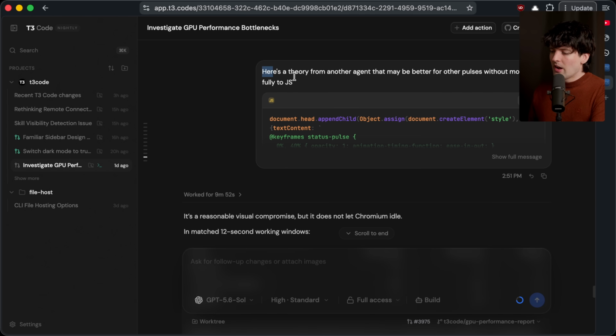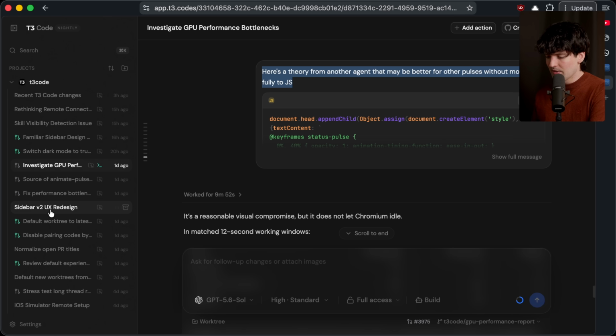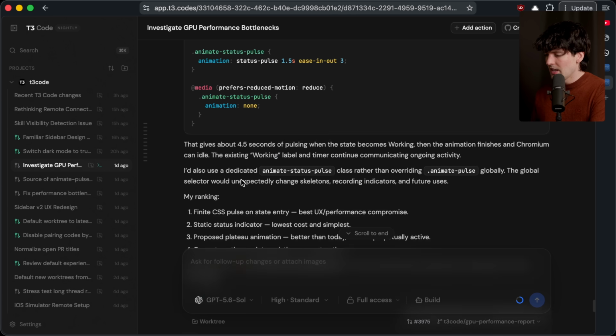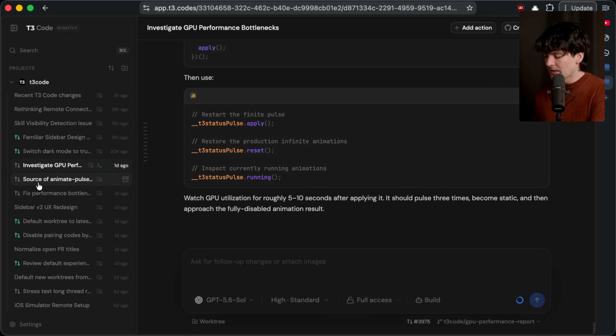Here I start talking about other agents, because this is the point where I was accepting of the fact that Sol was not going to help and was hoping, praying even, that Fable would do a better job. So I gave it some of the work Fable had done. And this is probably the point where I should switch over to the Fable thread because I'd given up on Sol being helpful.